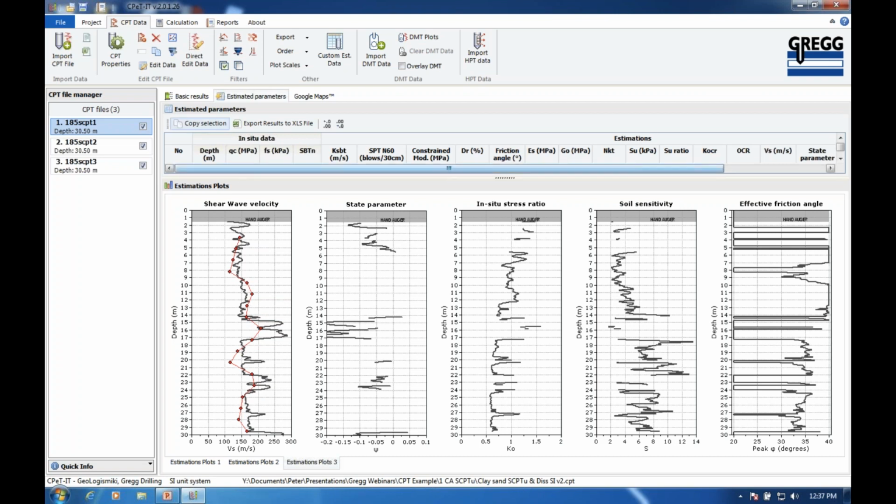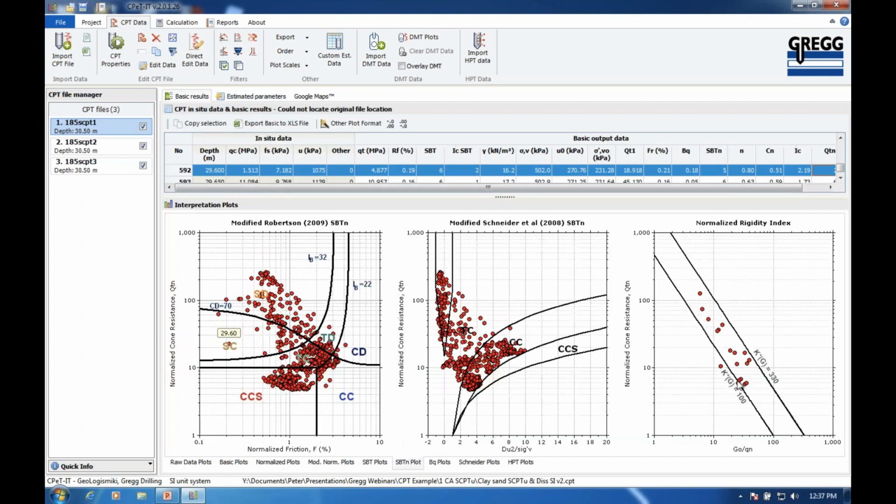So if I go back to that updated normalized soil behavior type chart, you can see that the data is falling within that band of this normalized rigidity index, this kg value, between 100 and 300. And that's where most young, uncemented, well-behaved soils tend to fall. And so this data is falling right in there.